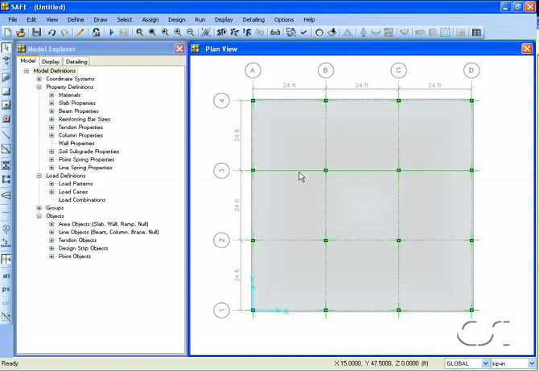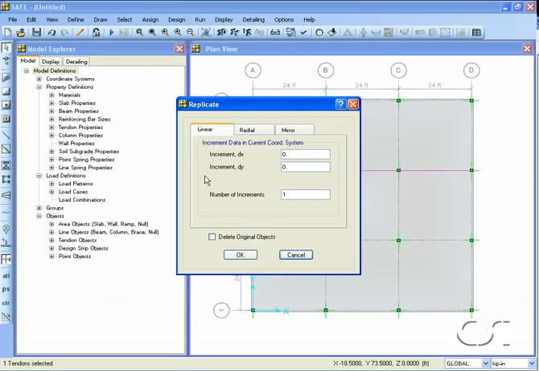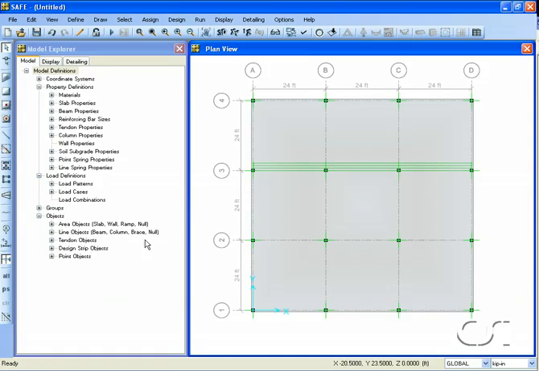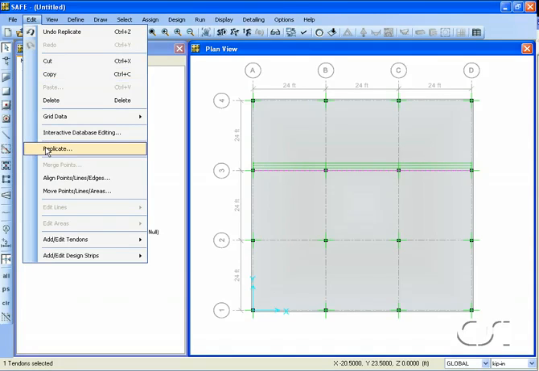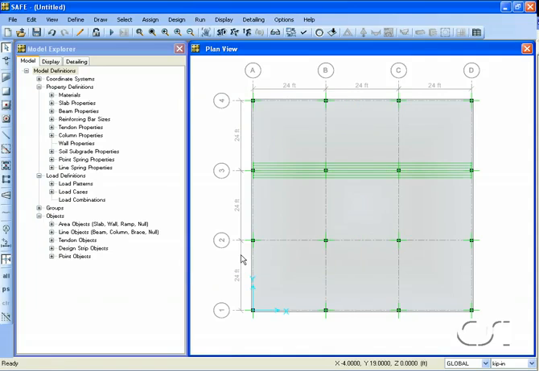Next, we will replicate the tendon to create a banded group. We now have a total of 7 tendons over a 60-inch bandwidth.